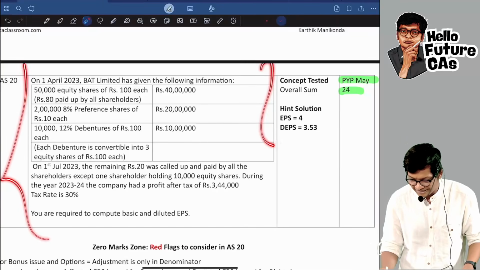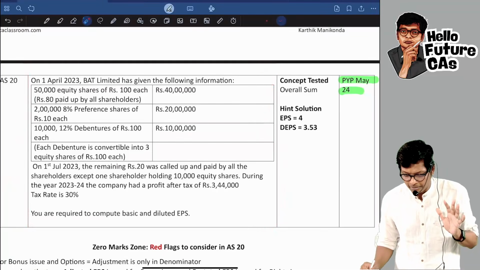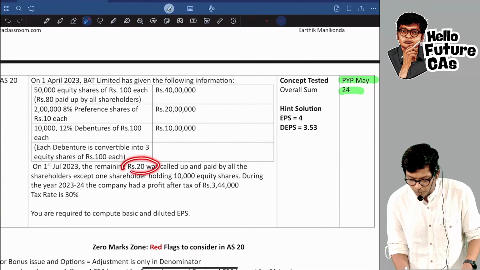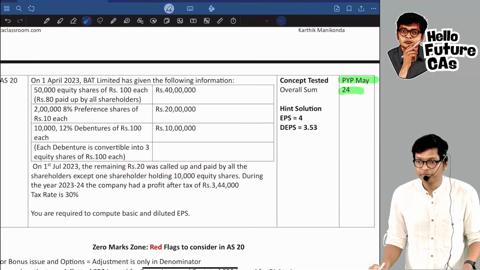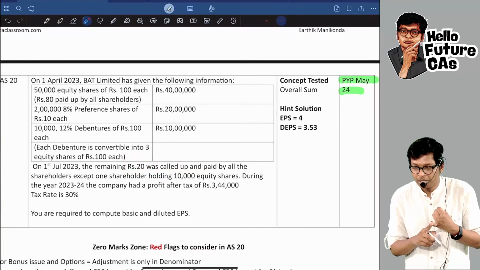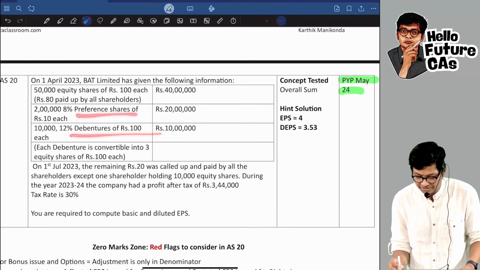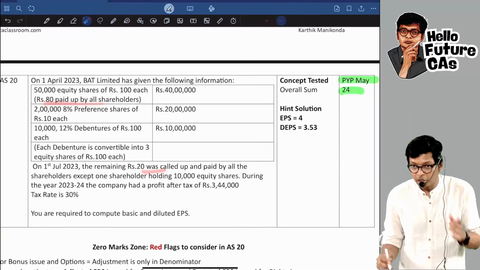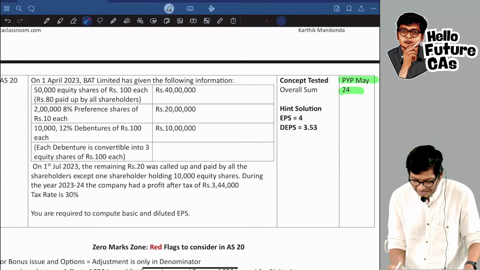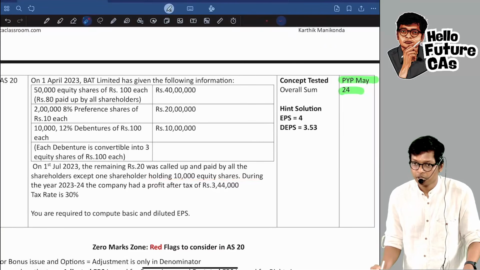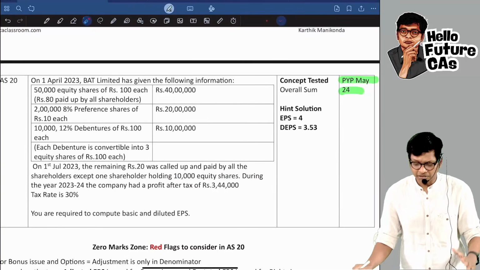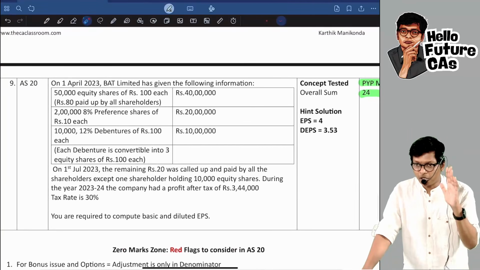This question is again a classic diluted EPS sum, where it has all the concepts that we have seen so far, which is having 20 rupees share called up. Are you getting it? See, 20 rupees. It has called up issue. It has preference. It has debentures. It called up and paid up means what? You have to find a weighted average number of shares proportionately, and it has calls in arrears also. So you have to do basic and diluted proper sum for 5 marks or 8 marks. This is the last sum, guys, covering all the adjustments.